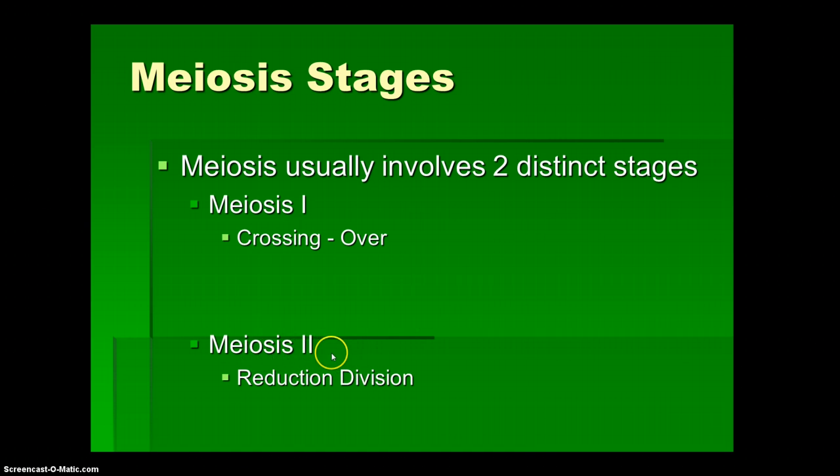In meiosis II, the two daughter cells created by meiosis I divide, but the DNA is not replicated. So when it divides between the two daughter cells, we get 4 daughter cells, because each of the cells produced from meiosis I, there are 2 cells there, each goes through a reduction division, so we end up with 4 cells. And each of them has only half of the genetic material.